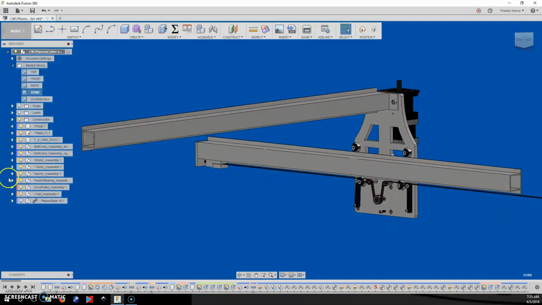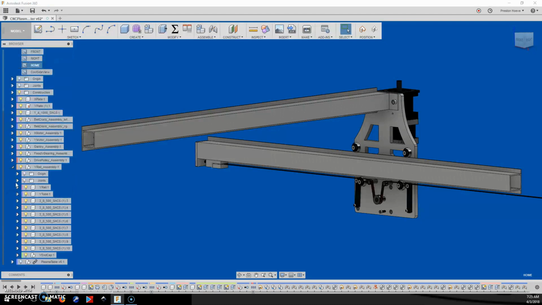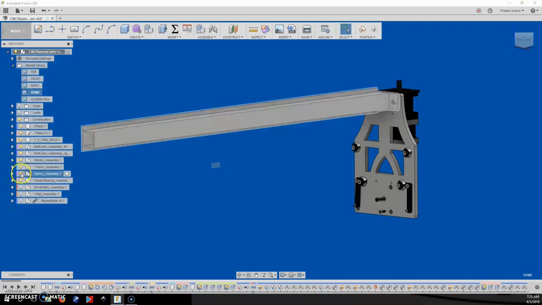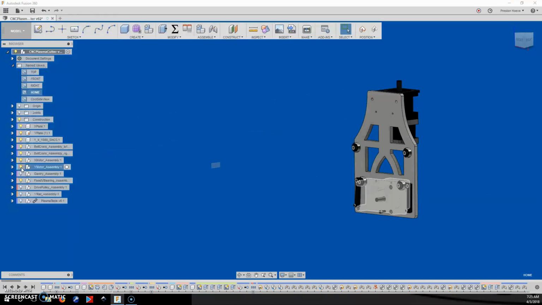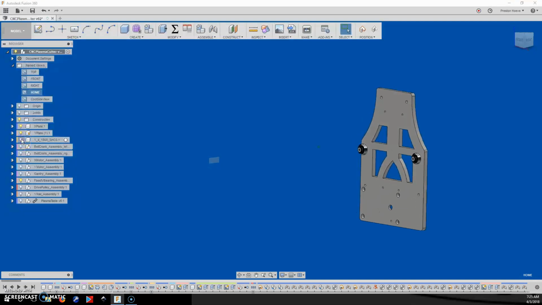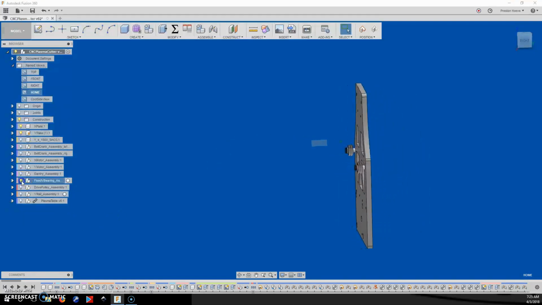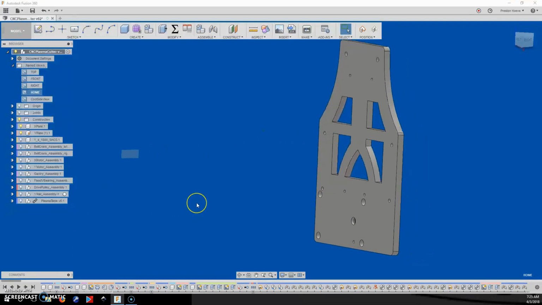Now, let's get rid of some more of these things here. Bell crank, that was the word I was looking for. Let's get rid of the Y rail. We get rid of the drive pulley assembly. And get rid of the gantry, the Y motor, the X motor. We're just going to get everything down to this plate. The bell crank assemblies are both gone. And that's the almost naked plate. Fixed bearing assemblies are gone. So this is the plate that I've been working on.